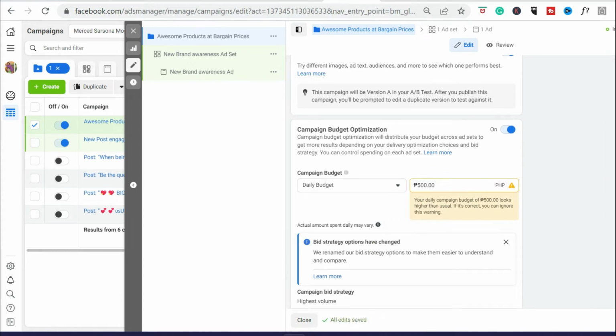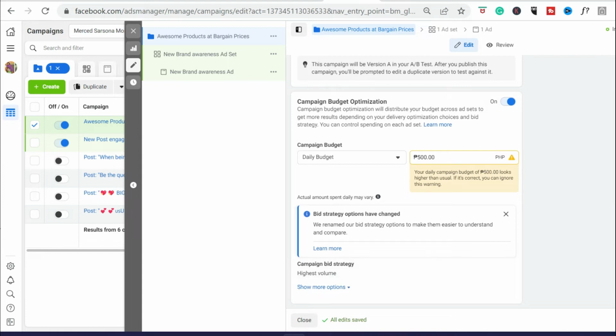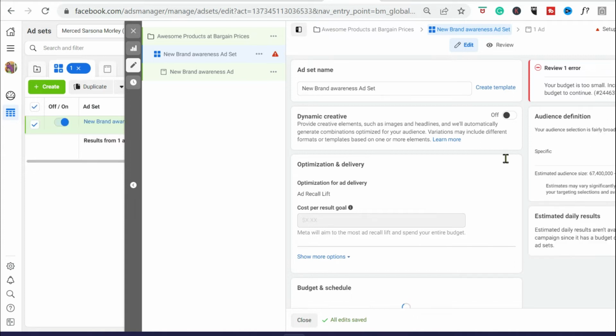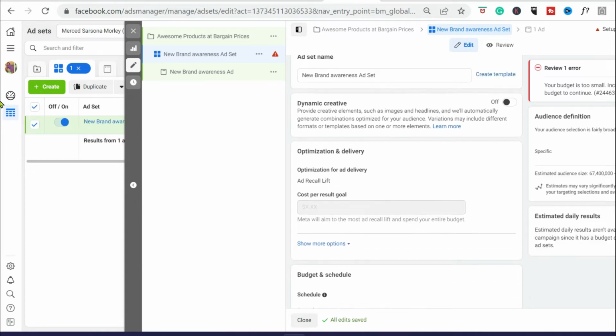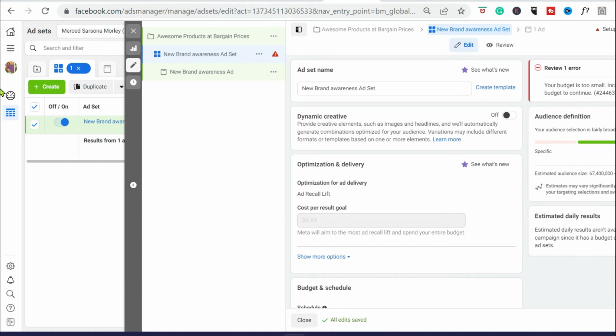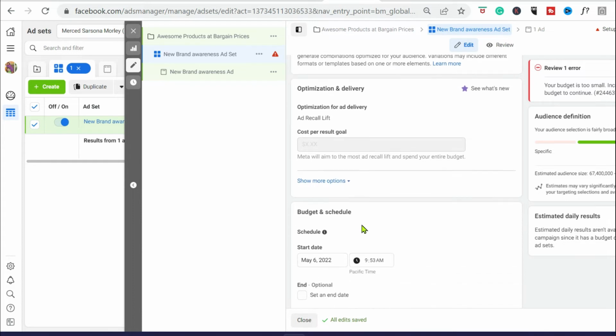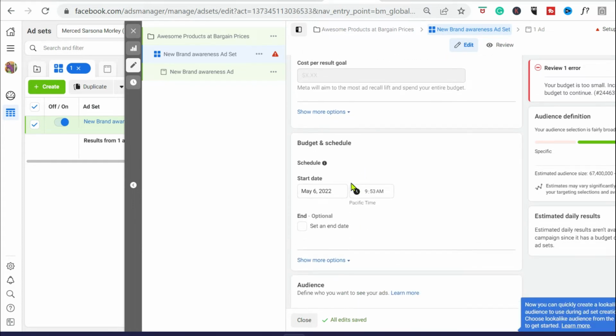Let's click on next. Dynamic creative: provide creative elements such as images and headlines, and it will automatically generate combinations optimized for your audience. Let's leave that off for now. Optimization for ad delivery. Right, so let's set the budget and the schedule.